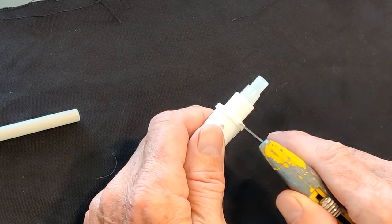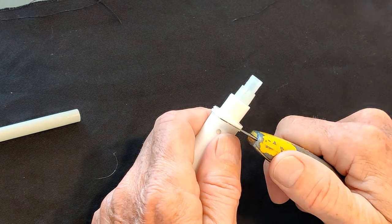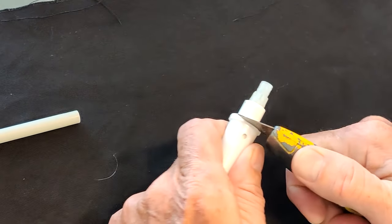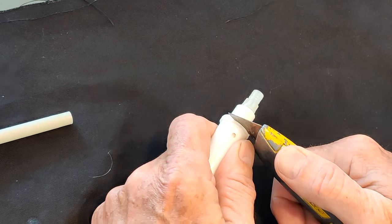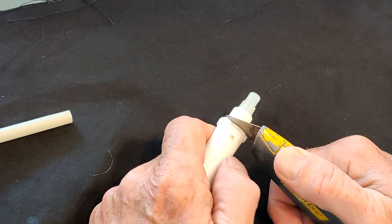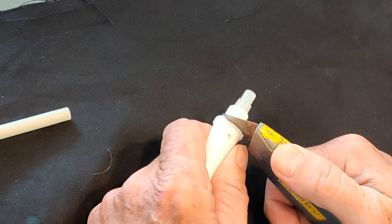Generally the seam looks like you can barely see it, but if you take a utility knife with the sharp end carefully and put it in that seam, give it a little pry — be careful because this stuff can fly. You don't want to lose the little tiny plastic valves in there because the spring can pop them out. Do this in an area where you won't lose little pieces.